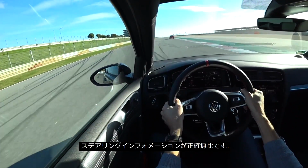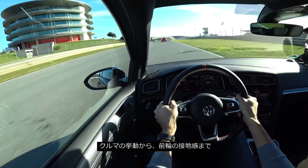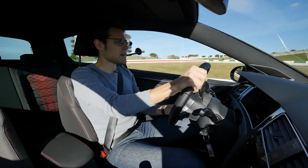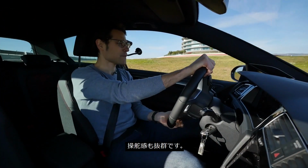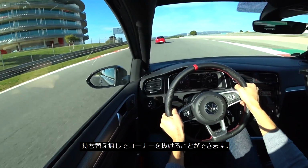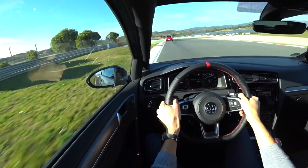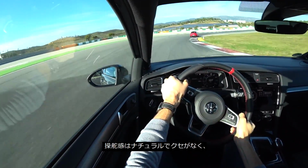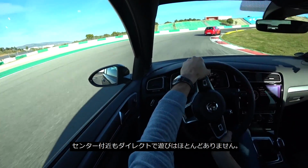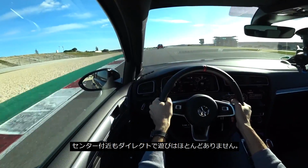And look again at the steering wheel and the feedback it gives me. I exactly know what the car is doing and what the front wheels are doing, so I have a direct connection to the road. That's pretty cool. And look at how little I have to steer. There's no way I have to grab over or something. That's really amazing. I think this is one of the best steering setups on the market overall. It's so precise, at the same time it feels so natural and it's so direct, even in the small angle areas. There's always something happening. There is no dead zone at all.